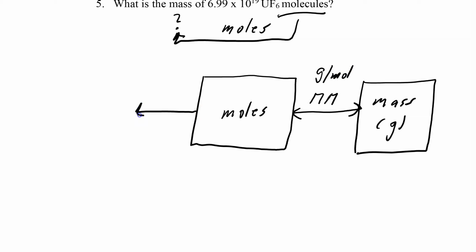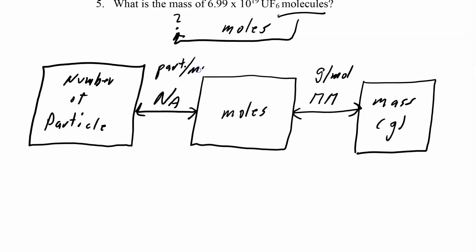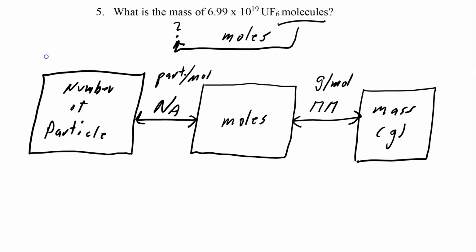In the other direction, if we know how many moles we have, we can calculate how many particles. So we've got the number of particles. And particles can be either a molecule, an atom, an ion, whatever. Avogadro's number is used for that. And here we have number of particles, now just abbreviated PART, per mole. So both of these are on a per mole basis, which makes it nice because we can use the mole as an intermediate going between mass and particles or vice versa. And in this problem, that's exactly what we're asked to do.